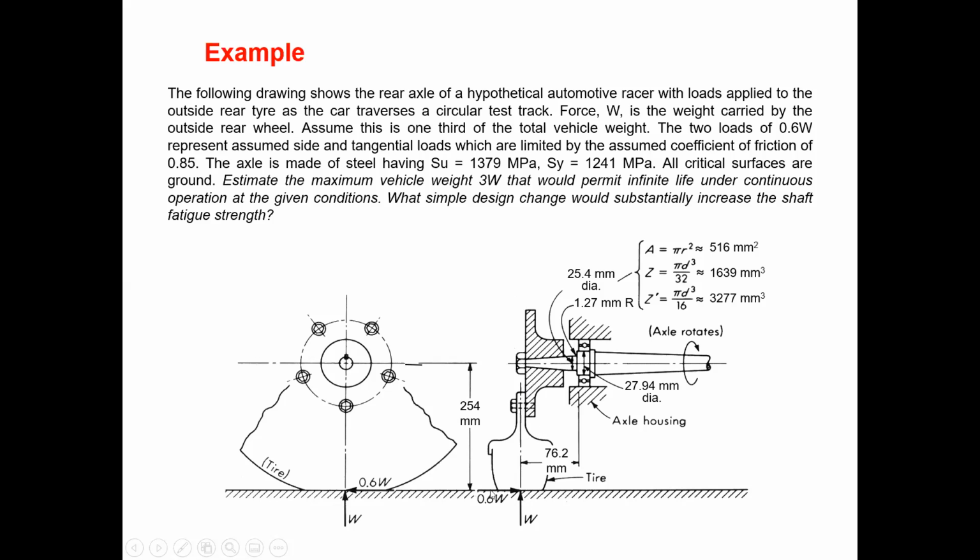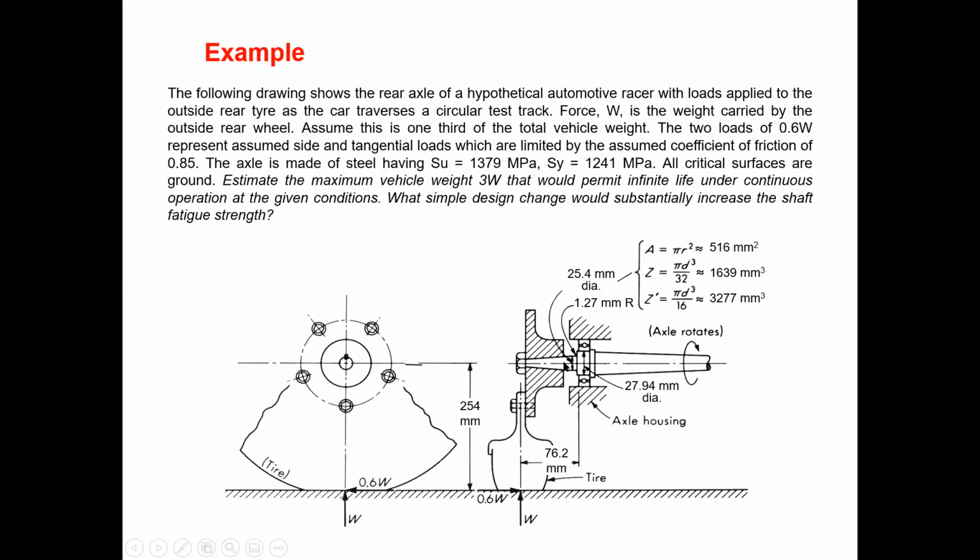Then due to this 0.6 W, you can see here, it will compress inside along this axis. If you apply 0.6 W somewhere here, it will act like an axial load. So due to this 0.6 W, there is an axial load, and at the same time, due to this distance, it will bend downward. It will bend downward due to this 0.6 W times this distance. So there is bending and axial both due to this 0.6 W force. And then due to the tangential load, it is inside to the slide. That means the z-axis. If you shift this load to here, it is a kind of bending load.